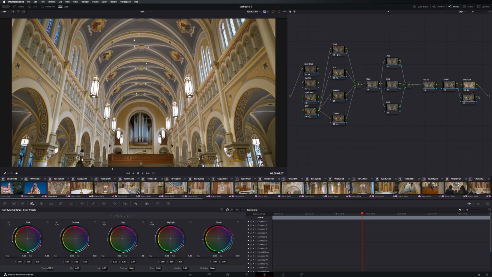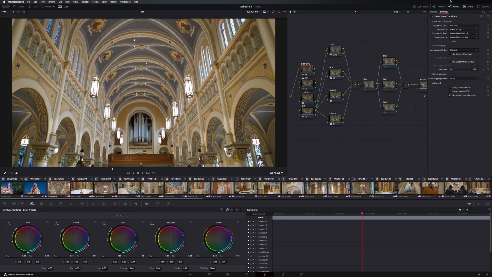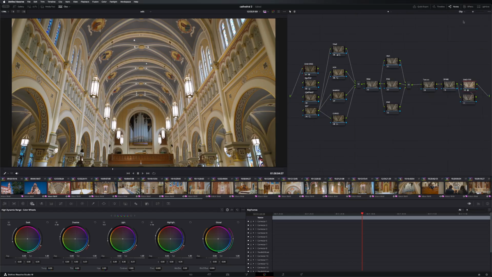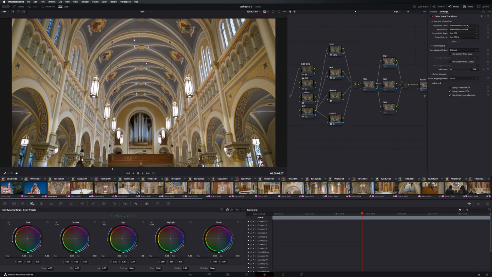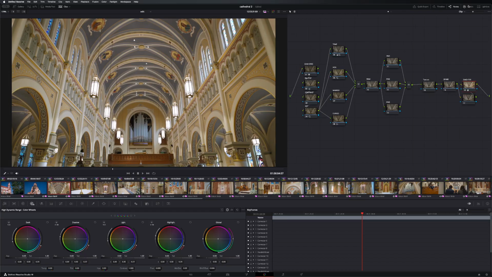Mine's just a little bit different, but basically the same, because it's already labeled, super easy. Right here, I just have a color space transform, CST, from Rec 2020 Nikon N-Log, just because that's the color space my camera is in. And then I put in DaVinci Wide Gamut Intermediate, because that's native to DaVinci and gives you the most leeway. In the very last node, I go from DaVinci Wide Gamut Intermediate into Rec 709 and Rec 709A, because that's what everything is in. It's super simple, Rec 709.